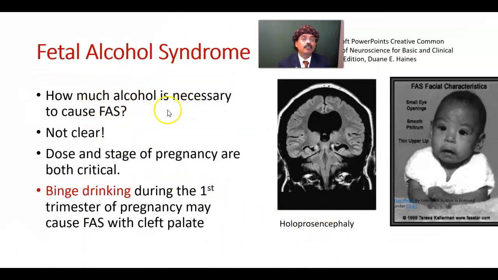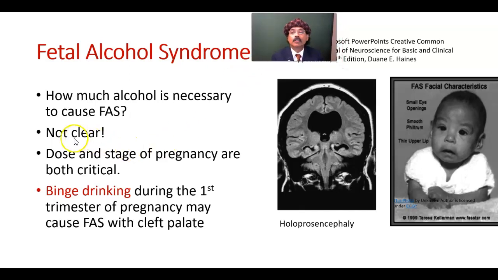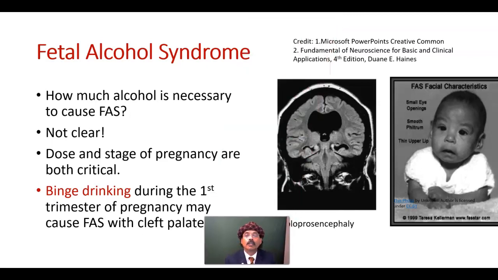How much alcohol is necessary to cause fetal alcohol syndrome? Not clear. There are some criteria set by the American Psychological Association, but that may not be applicable to everyone. Dose and stage of pregnancy are very much important. Higher dose of alcohol during pregnancy, more chance to get fetal alcohol syndrome. Less will most likely cause less complication of fetal alcohol syndrome, or may not be any fetal alcohol syndrome.